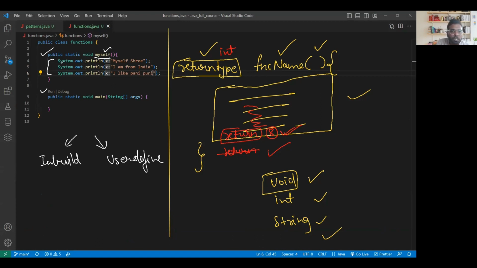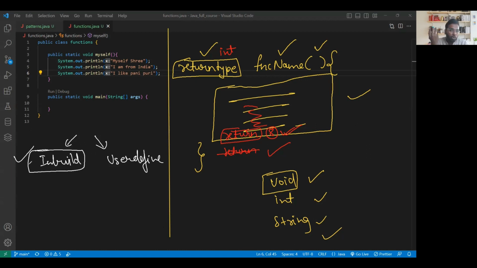Whatever I did with sout is also a function, because you can see there is a parenthesis present. And whenever you do nextLine, those are also functions. Those are inbuilt functions because they are already present with Java. We have not written them. They are already present in Java's memory somewhere. We do not worry about that.